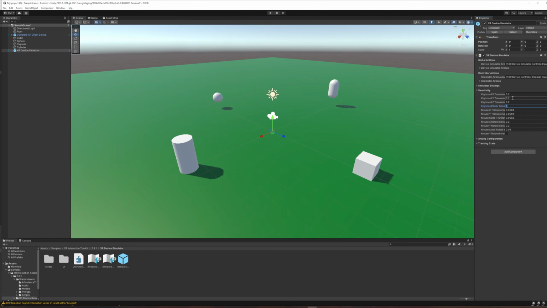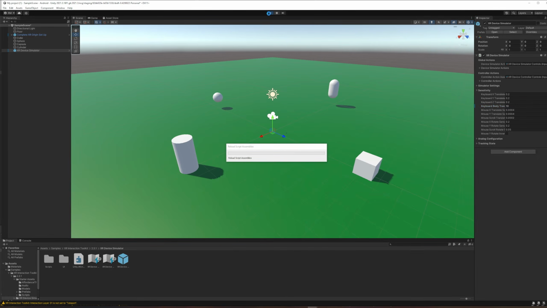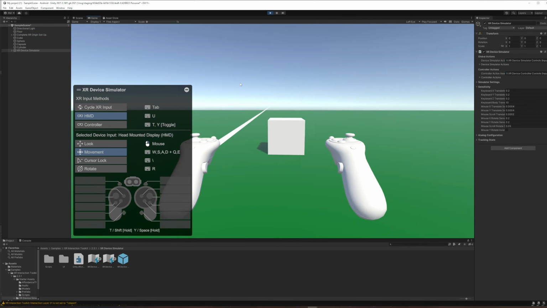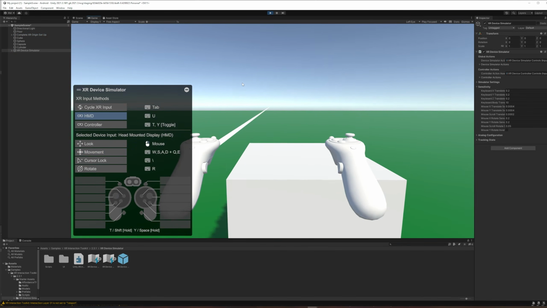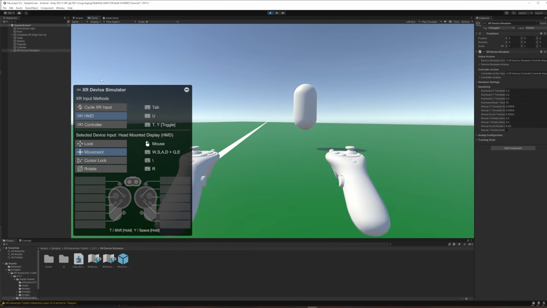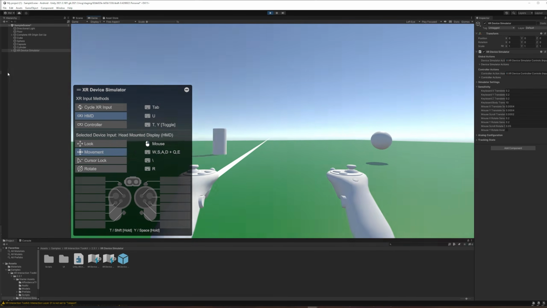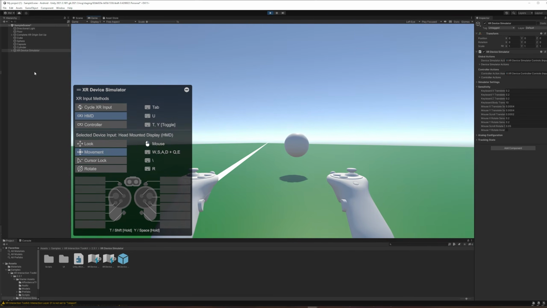So I think the math of that would be that it comes out to a movement speed of 1, which is what we have our headset set as. But if I double this to 10, now we're moving twice as fast as we would be in headset, which feels much more reasonable in the device simulator. Whereas in headset, that might start to be too fast for some players.